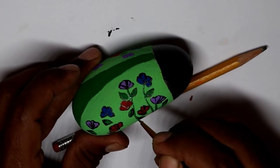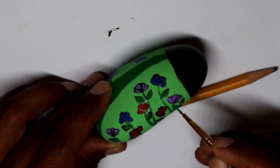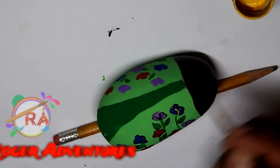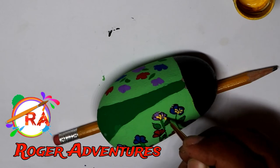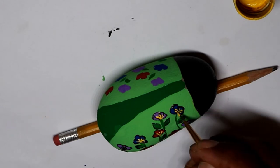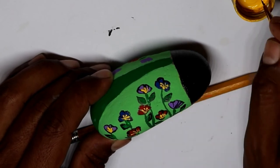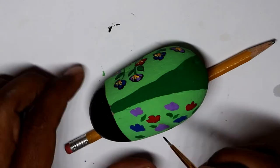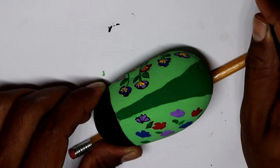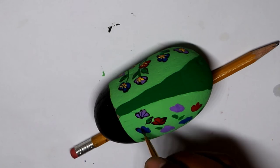That's how I started doing these videos. At the beginning, I thought this rock doesn't look good, but I started painting the rocks and I post them on Facebook and people were saying that is a nice work that you did, it's beautiful. And at the beginning, you might not feel very comfortable painting the rocks, but as time goes by, you will get more comfortable painting them and you will get experience as well. And you will learn that the simpler you do the painting, the better it will actually come out. So don't be stressing with the perfect rock, because nobody's perfect and everybody starts from zero.